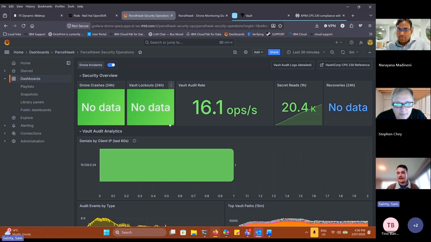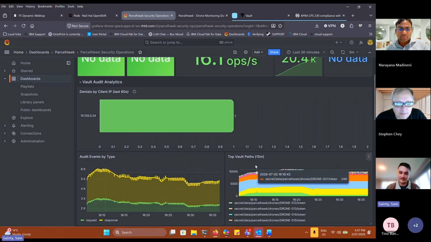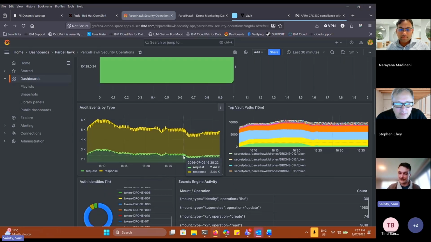We can have our inputs and outputs, our rediscoveries, and this is something I like to put on our Grafana sheet because I think it's actually a valuable key piece of information. It's denials based on IP over the last 60 seconds. Now, it's normal for our drones to see some denials over that 4-second exchange. But what we want to do is make sure that we're not having an external source or a huge collection of external sources making requests and getting denied. That means that we are likely having someone attack. Or we should at least investigate to make sure nothing's going wrong with our networking. We don't have some sort of loop somewhere, or someone hasn't written a rogue Python application that's doing something nonsense.